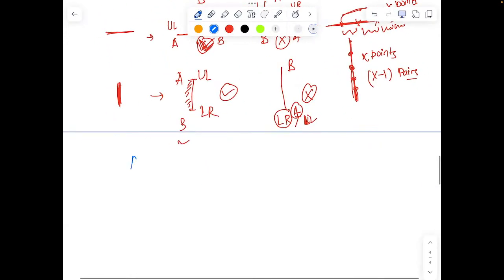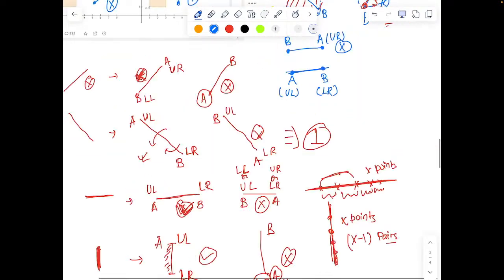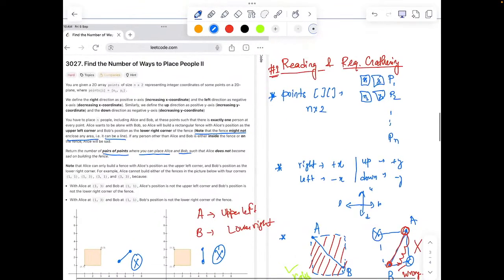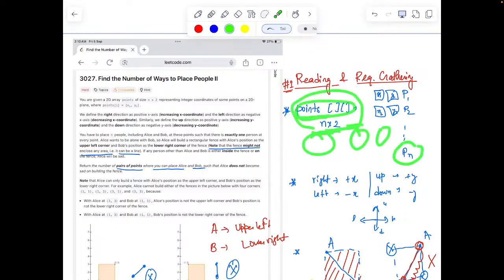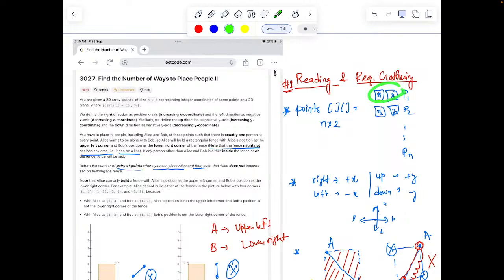If I just go to approach building, before that I will have a brief about what this problem is. In this problem, let me use a highlighter to explain. Let me use this color. This color is fine, right? So we have been given 2D points. We have been given coordinates of spots where points can be put, and there are n such spots, and their coordinates are given to us.